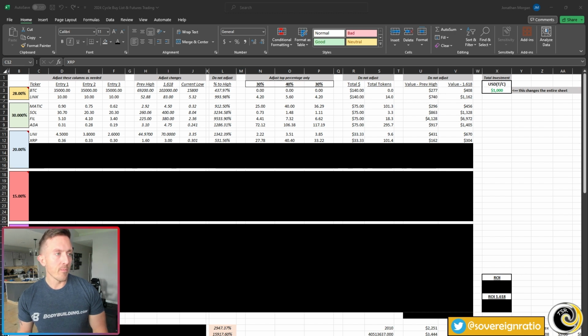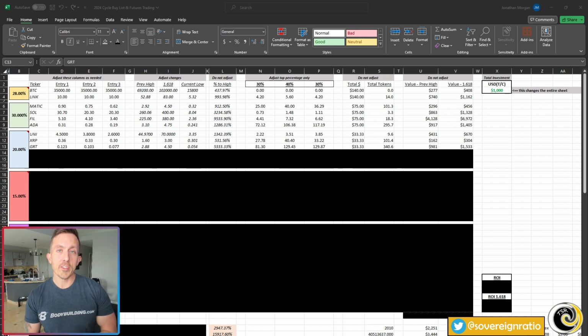I'm sure there's others in development, but it's also easily the most recognized one that we have. So that being said, back to all-time highs is nothing like super significant. It's 530%, but we're assuming that XRP is probably going to go much higher than all-time highs just because of how much it was suppressed. So in this particular portfolio, the partition would be $162 back to all-time high, $304 to the 1618, probably assuming that it's going to go much higher than that. So my next token in the middle category, it's a little bit more risky, but it's also one of my favorite tokens, is the Graph.